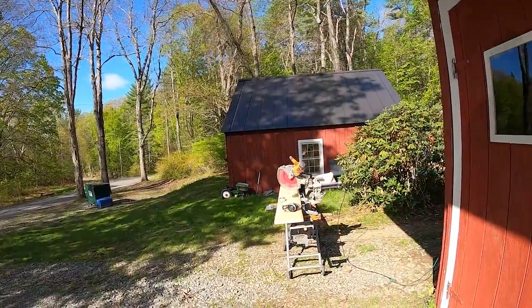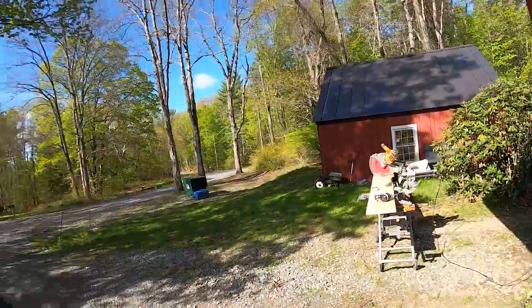All right, guys, so we're just about ready to start getting these garden boxes made. You can see I've got the saw all set up over there with a rough saw on. And these are about as easy as it gets to build. Basically, it's a 12-footer. We're going to cut it into a 4-foot and an 8-foot section, and we're going to do that with 2 of them. And there's our 4x8 garden box, simple as can be.